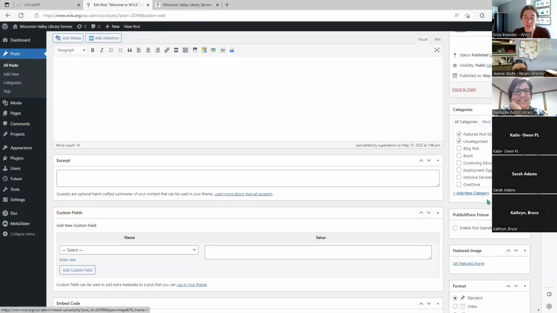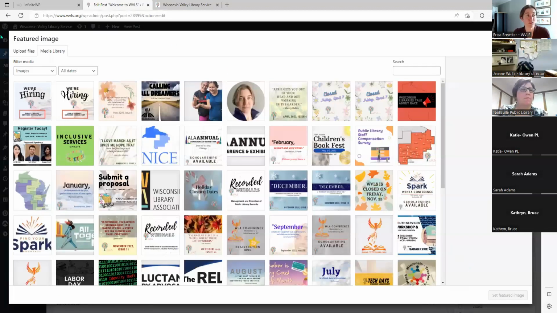So maybe I want to have a picture in here. I am going to come down and scroll on this right-hand side to set featured image. Now this is going to open up a link to my media library. Remember I told you we're going to spend a lot of our time going back and forth between posts and media library and a little bit of our time in pages. Well, the media library is where— Use your picture, Erica. Oh gosh, I actually got kudos for doing that in the last session. So maybe I will use my picture.